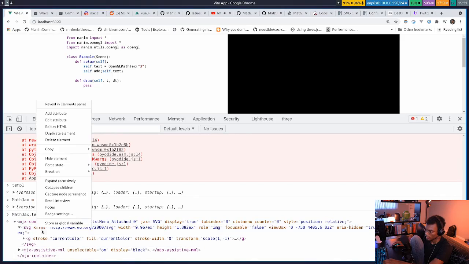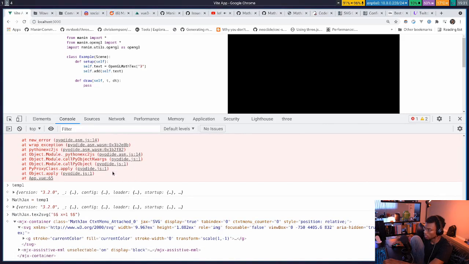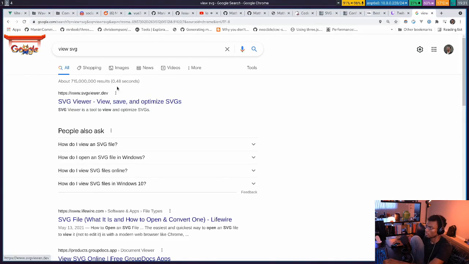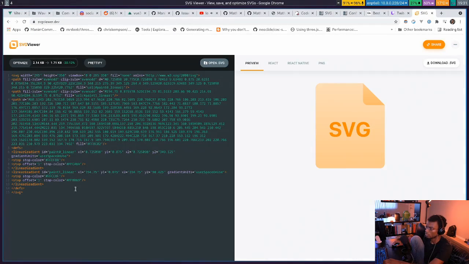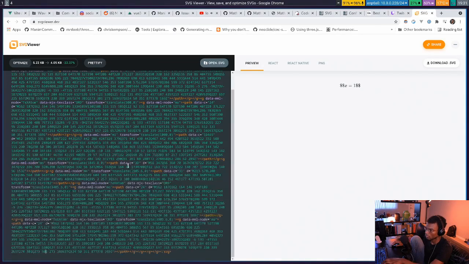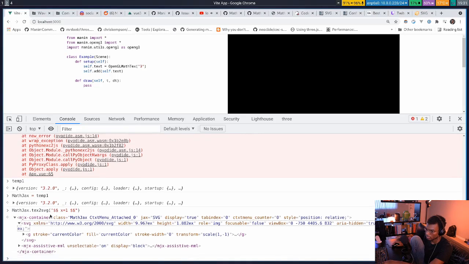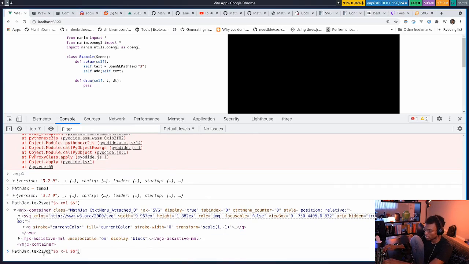I can't tell if it worked or not. Well, I guess it worked. Wait, no, it didn't. Tex to SVG, I guess it didn't work. We don't have a better alternative. It's true.